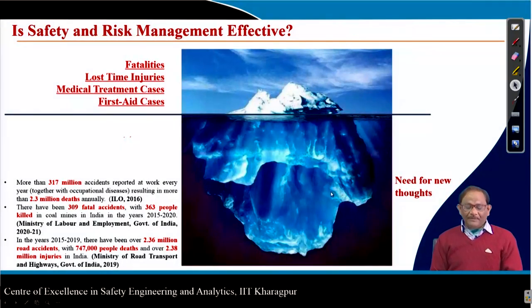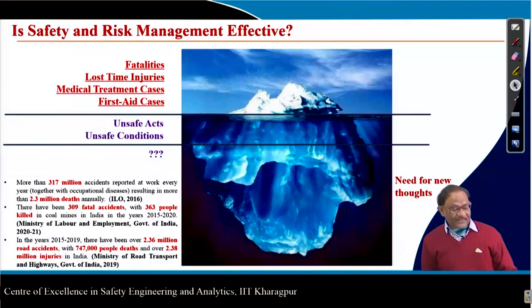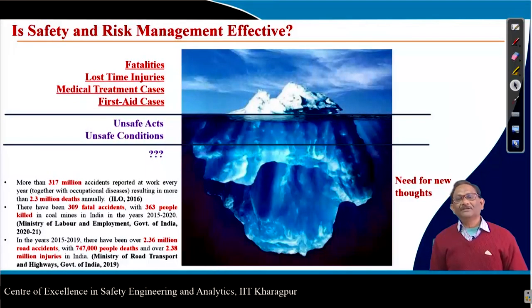Then people understood this and started finding out what other things can be measured. Ultimately, unsafe acts and unsafe conditions are measured. The history is long: the 1930s Heinrich model, and thereafter many safety management models have been developed, starting from the Petersen total model or Jabotinsky's energy model. Finally, we found that some kind of indicators are also considered. But even after considering unsafe acts and unsafe conditions, and having some amount of isolated database in different companies or organizations, it is not the totality of the problem; it is also just a little more than the tip of the iceberg.